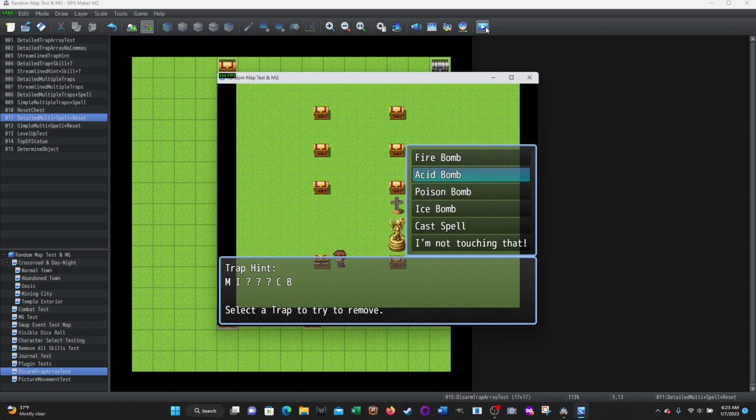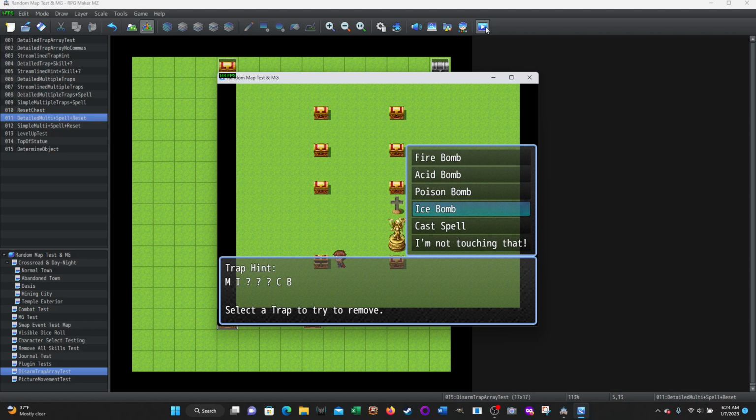There, it could be acid bomb or it could be ice bomb, right? I don't know which one, and I wasn't paying attention as I was going through. And this is the version where the only way to reset it so you don't get a penalty and you can start all over again is to level up. But the trap is going to stay the same regardless. Doesn't matter if I leave here and come back 5 levels from now, the trap is always going to be the same. This chest is going to remember which trap is in play. So I'm just going to pick ice bomb.